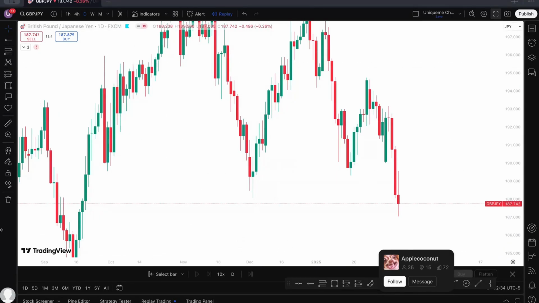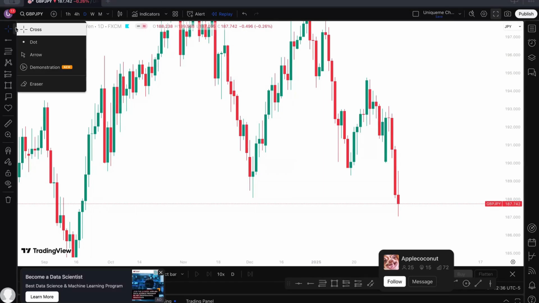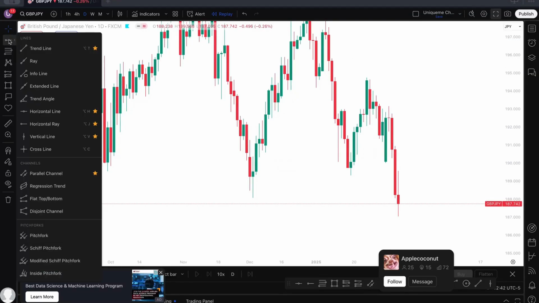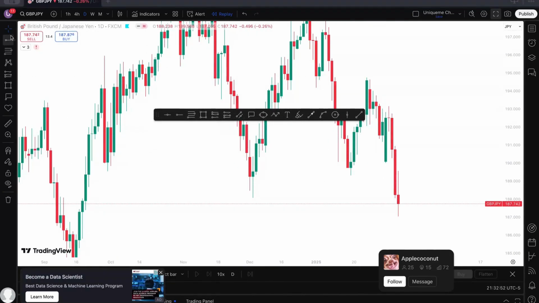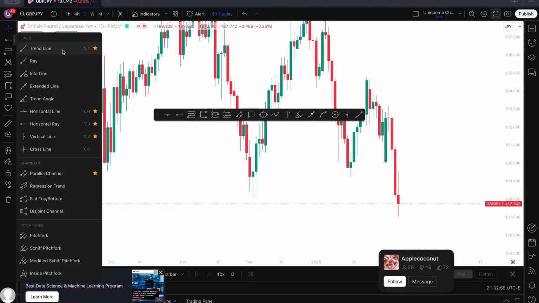I'll come here now to the tools. If I tap on this arrow here, I can put in what I want here on my chart. But here, I tapped on this line and I'm using the trend line. For it to appear on my chart, I will tap on favorite. Now what will happen is it's going to appear like this on your screen. When you tap on favorite, you tap on trend line, favorite. See, it has gone out. Can you see? And watch now, I'm going to add it back. Can you see it's back on my screen? Horizontal line, I favorite it and I return it back to my screen. Favorite, add it, tap on favorite.